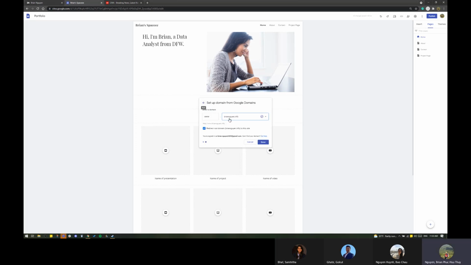So we can click on that, and you can go into buy a domain, for example. This is what it looks like when I already have the domain from Google. But if you click on buy, they bring you to Google Domains, which is their product to choose a domain.